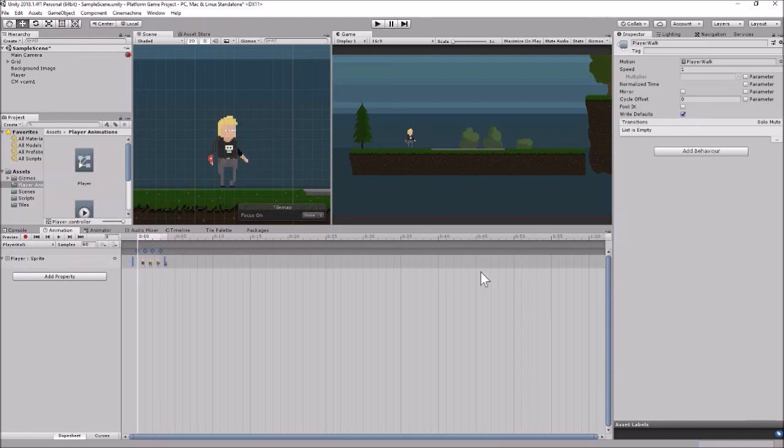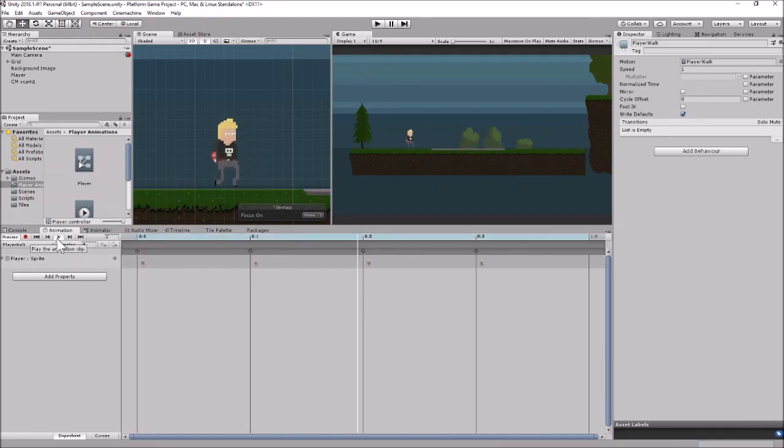I could select these and drag them out and space them out so they're the same space apart, or I could just slow the sample rate down. So let's try putting it at something like a 4, and you'll see now that spaced this out. Right now it's doing 4 frames per second, and that might be too slow, but let's take a look and see what it looks like. We can actually hit the play button here. So that's what that looks like now. That might be a little bit too slow.